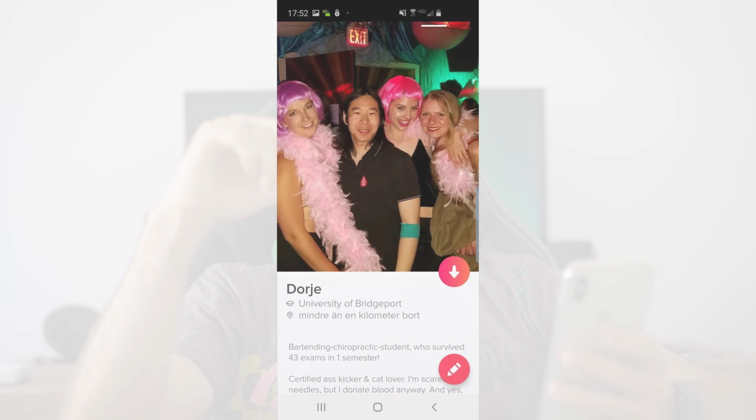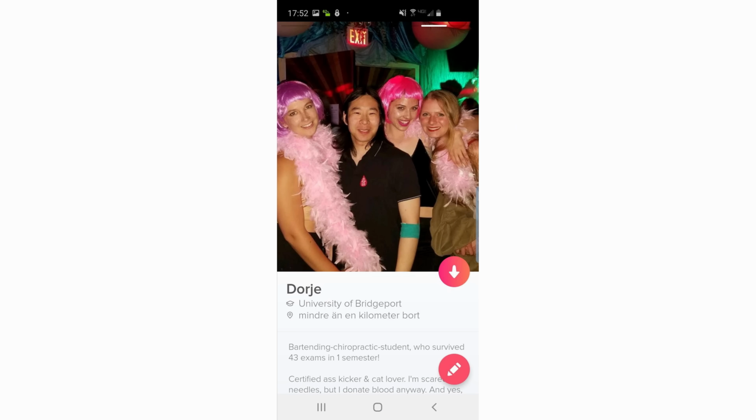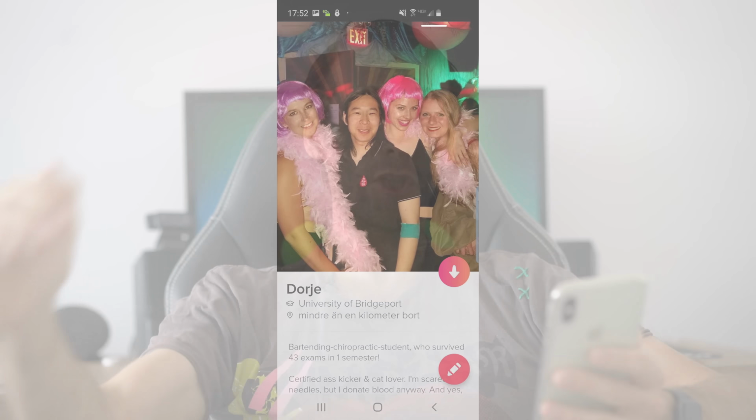Going on, now this one, you should always be super careful when you've got you and a whole group of women with you, because it can either look like you're a player or you're trying to look like a player. And that's not a look that you want to promote here on your profile. So it's always nice to have you with women, but this is a dangerous shot to have. It can cut either way, and I'd be a little bit more hesitant of it.